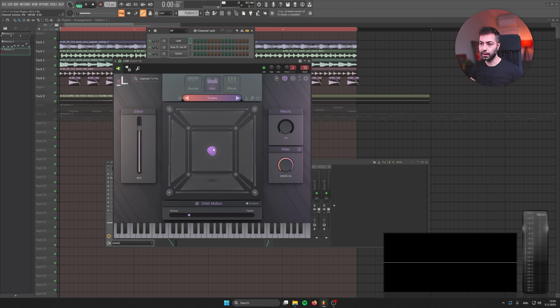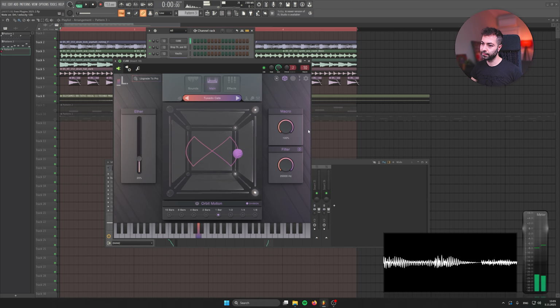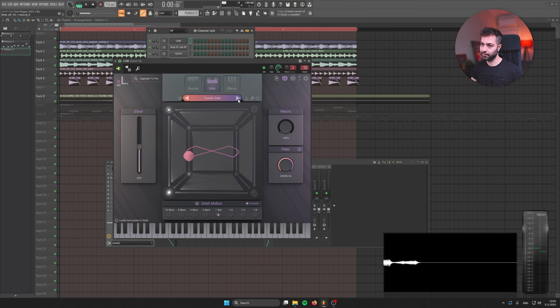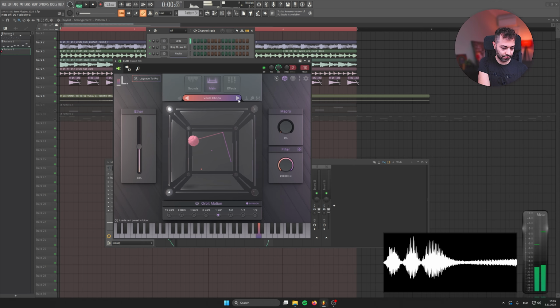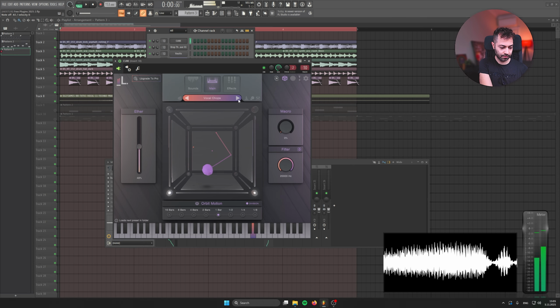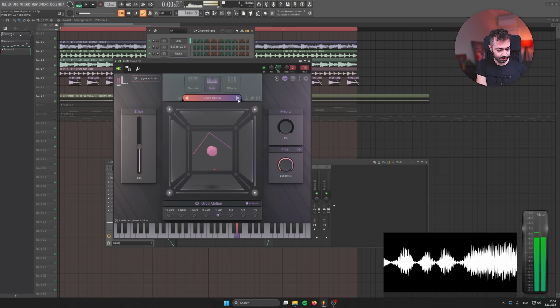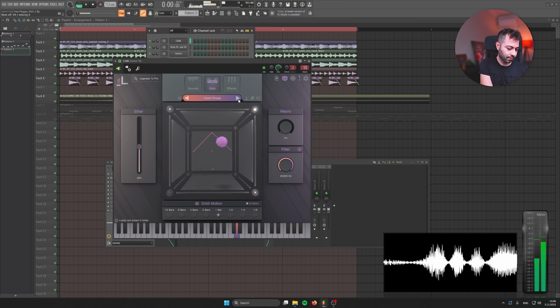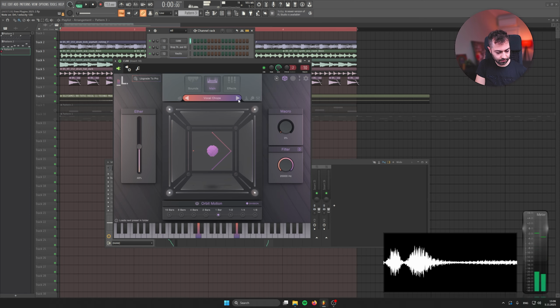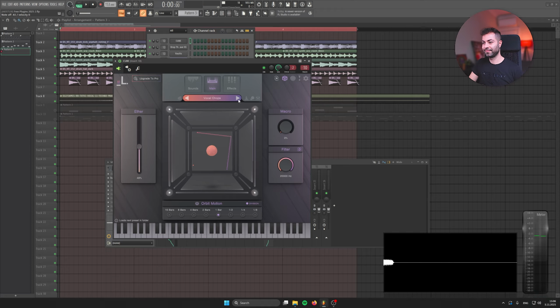Amazing, amazing. And the visuals are pretty nice too. So this orbit section also gives movement to the sound, just like an LFO. And for example, let's check this preset. Or this one. Very nice.